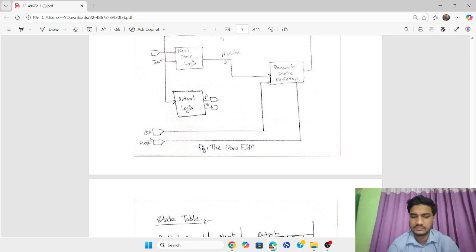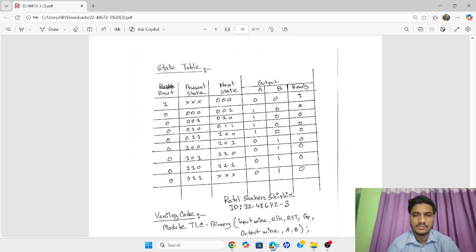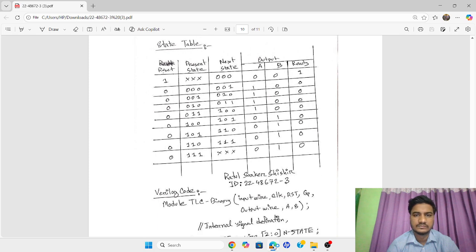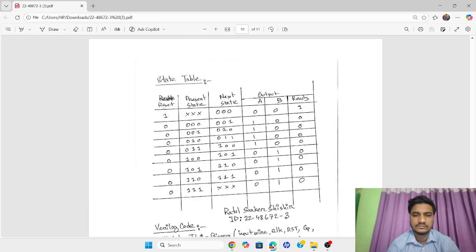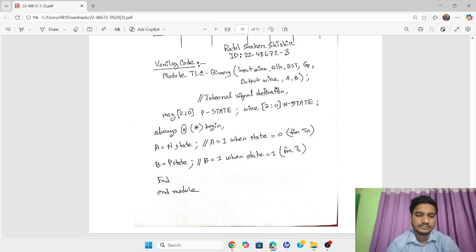Now code explanation. A 3-bit register stores the current state on every clock pulse. The state increments based on the state value, and output A or B is activated. These create and control the on and off pattern using digital logic.